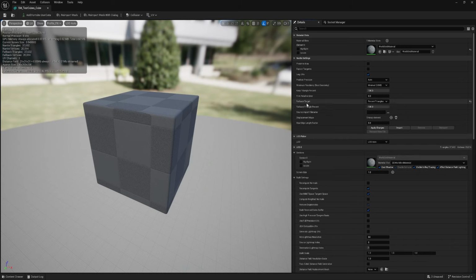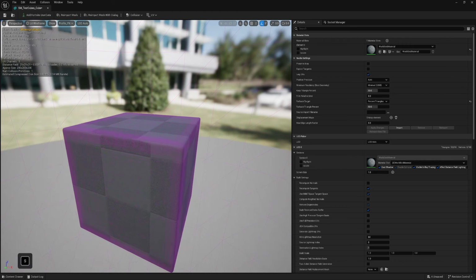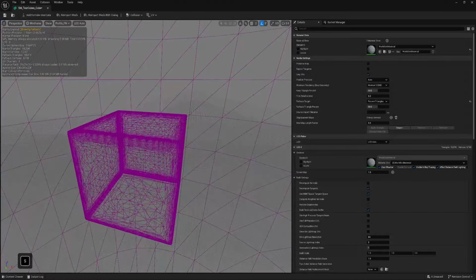So in the Nanite and in a fallback, so this is our normal triangles, you can set a triangle count and let's say apply changes. And you can see that it's a big difference, but nothing is changed actually with my cube. Let's preview it with geometry better. And you can see that I'm in Nanite because it automatically changes like that. So we can go to Nanite fallback, and this will be our original geometry. Not very visible, maybe. Yeah, let's go this way.